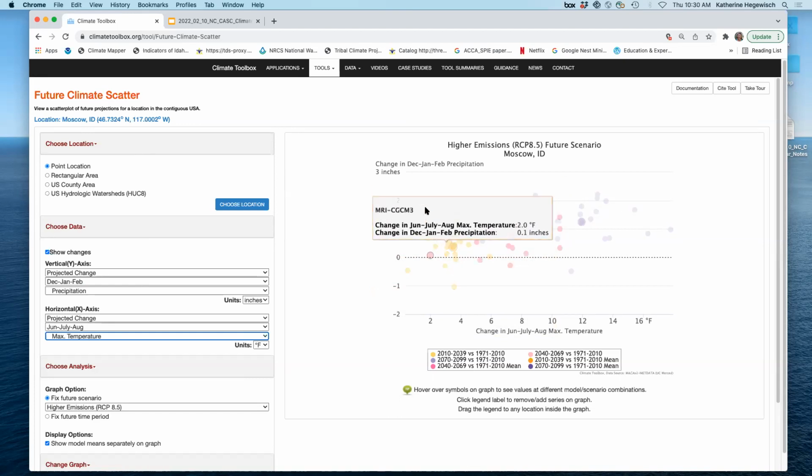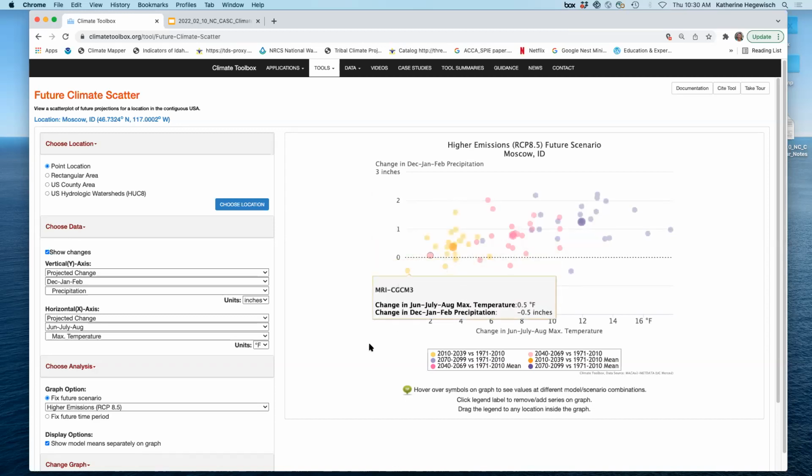The yellow dots are for the early part of the century, and it's the changes with respect to the historical. Each dot represents a different model, and so you can see the spread of the models here, and the pink represents the mid-century, the scatter of the space of climate projections for the mid-century, and then the purple represents the late century.